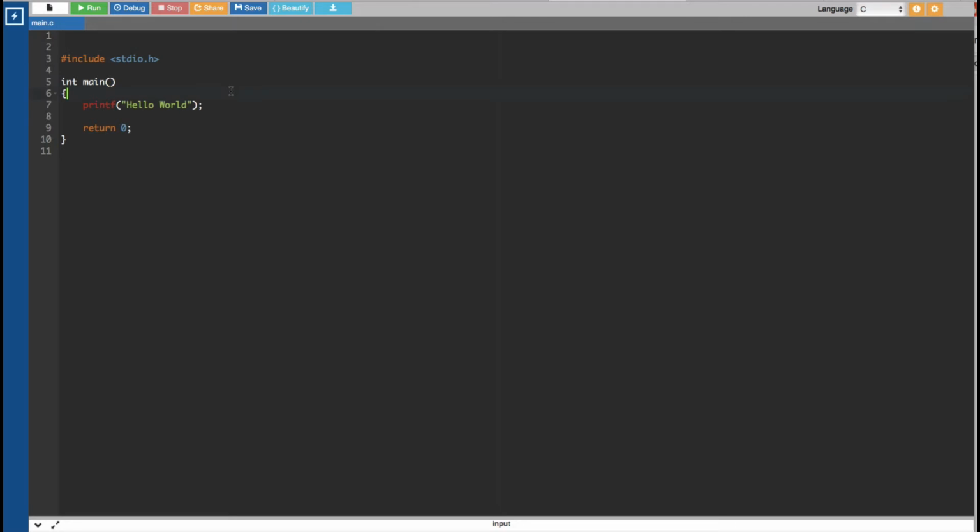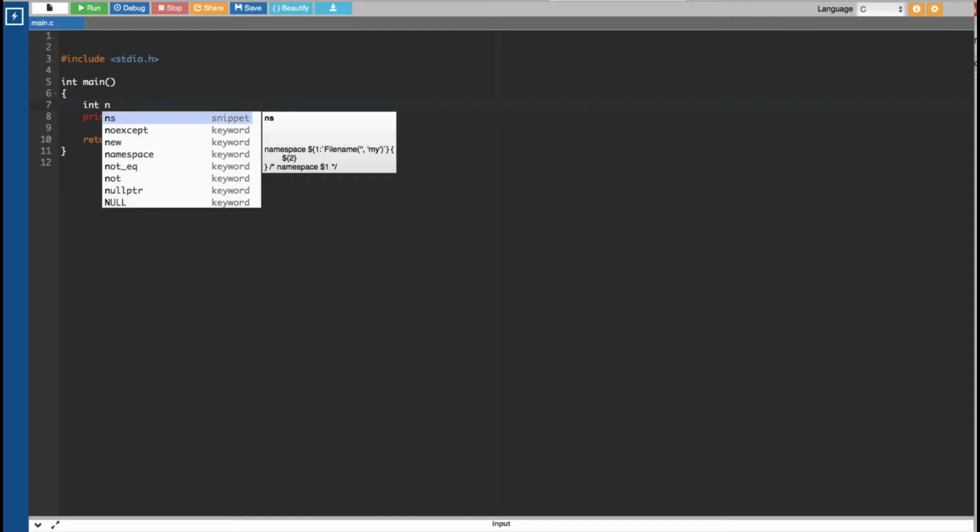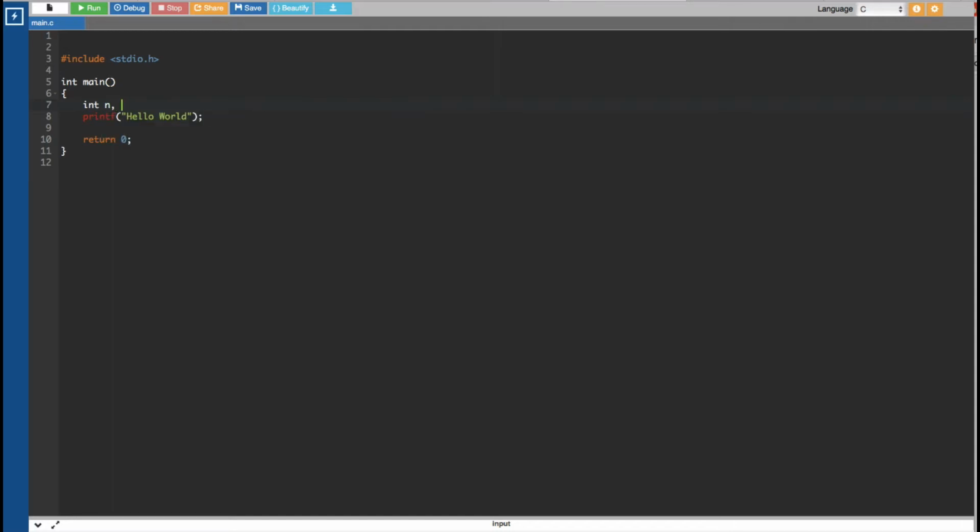First I'm going to introduce some integer type variables, and I'm going to declare three variables: n for the number, this is the number the user is going to input, and then I'm initializing t with 0. We are going to use this t to find out the factorials. And then after that I'm going to initialize result with 1. This is going to be the final result if the user enters a number that is between 0 and 9. Okay, initialize this one with 1, and let's go ahead and begin our process.